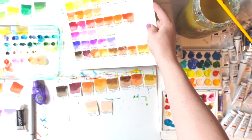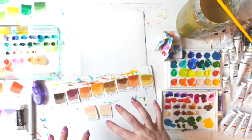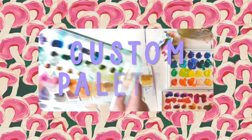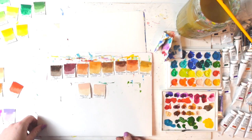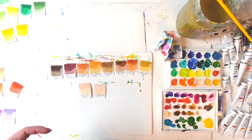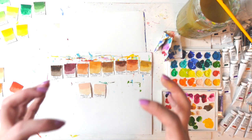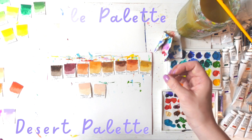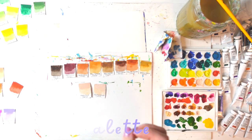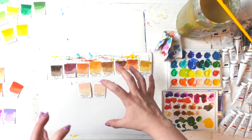But what I love about all of these little swatches, I'm gonna put this off to the side, is that I can come up with custom palettes based on my swatches. One of the next projects I'm working on is going to be a jungle project. I'm trying to get a nice jungle palette, and I'm also trying to get a nice desert palette. So those are two things I'm really working on, and I can take these chips and really play with them.